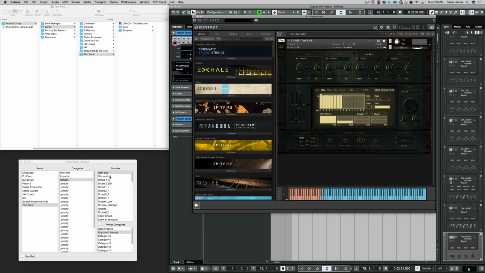We've made it as easy as possible. There's a lot of complex things going on, but we've tried to hide that from you. So all you need to know is you just drag things in and you're good to go. And you can immediately load the patch in. Again, it's in the Project Chaos installation, banks, and then whatever you've created, it will make a folder for you. You don't have to do anything. You don't even have to push save. And then load the patch in, and everything that you've imported into here will be reflected in the Chaos Engine, and you can use your own custom loops.